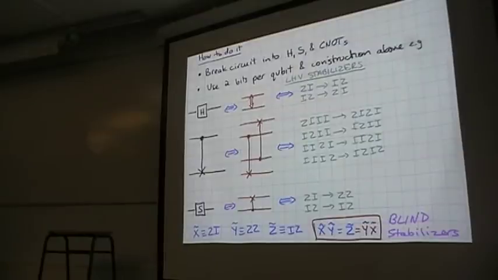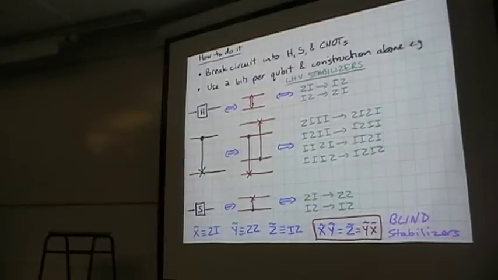But now what I'm going to do is define some operators that are actually the tensor product of two Pauli operators. So x tilde is going to be defined as Z tensor identity, y tilde is going to be defined as Z tensor Z, z tilde is going to be identity tensor Z. And these operators obey this relationship, x tilde y tilde equals z tilde. But they commute, so it's also equal to y tilde x tilde. So this is a kind of dumb Pauli algebra. Everything here was built out of Z's. It looks like just a dumb version of Pauli algebra.